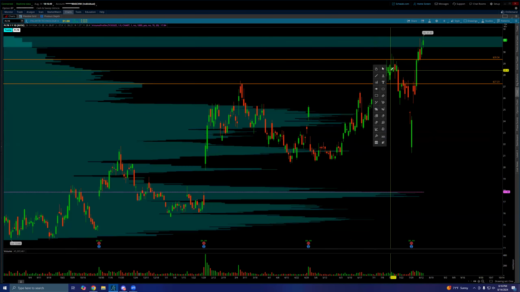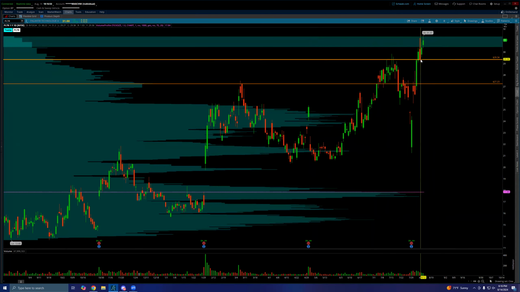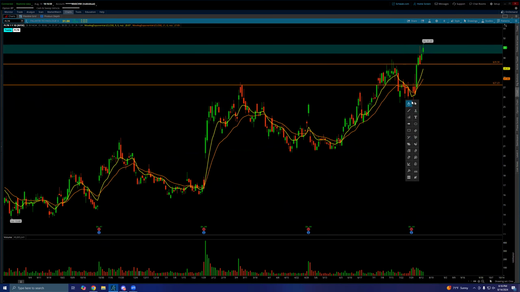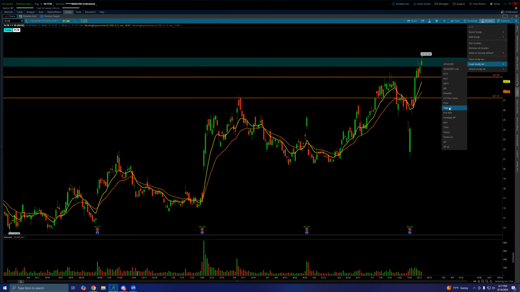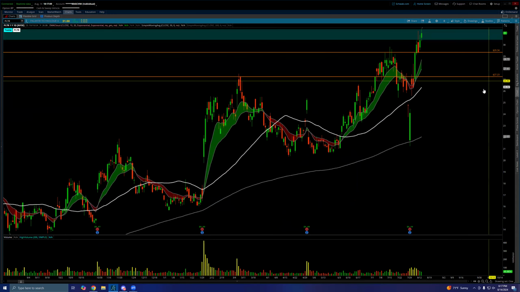Moving on to the daily, generally speaking, we want to validate that those weekly levels are still looking good. Then I like to throw on some shorter-term moving averages, which in this case I have the 9 and 21. I actually probably prefer throwing on the 10 and 20 EMA shown in this little band configuration.